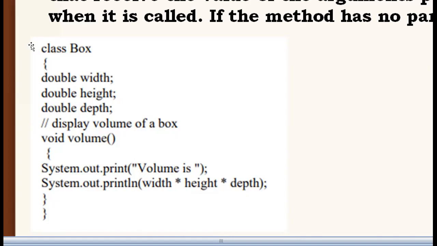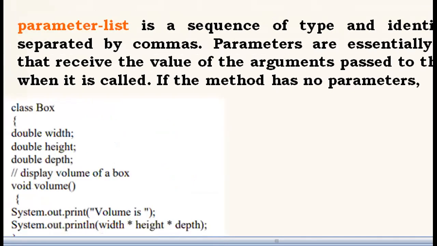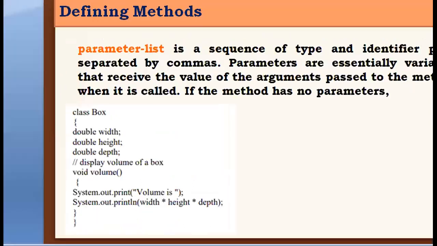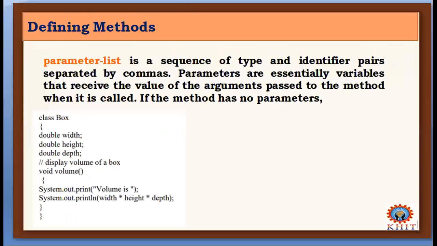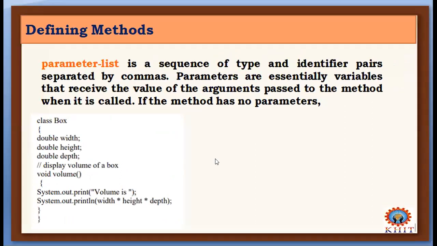You might be thinking why I'm taking this Box class as an example each and every time. It is a standard example which is given in the textbook, which you need to follow for Java programming. So that is a prominent example you may come across each and every time. That's why I'm writing that. So I hope you understood this example. So let's move on to the next thing.